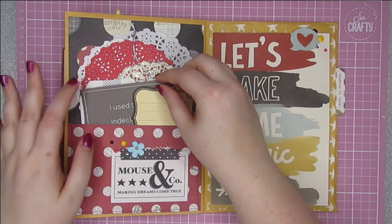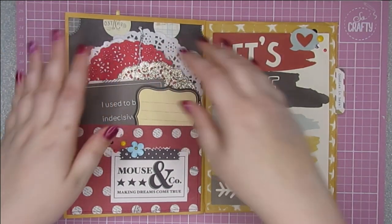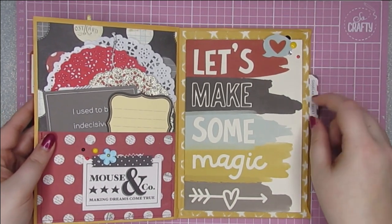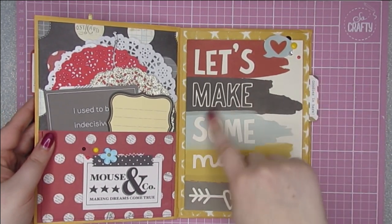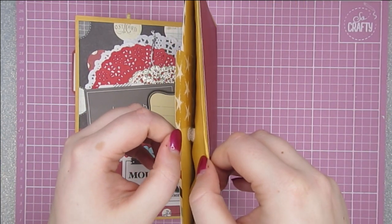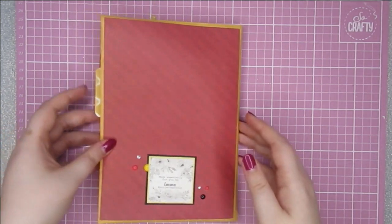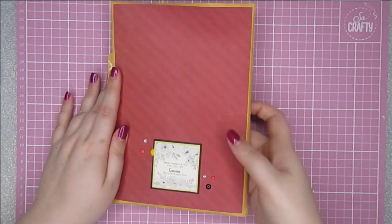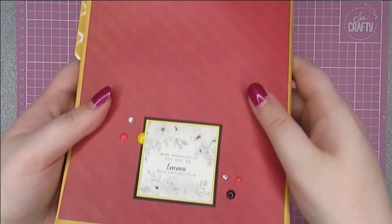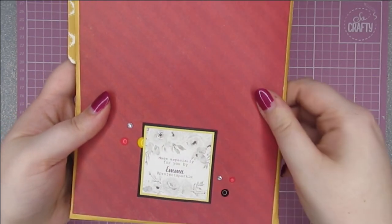And then in here I've just got a selection of doilies and paper bits and labels and all sorts for her to use. Another tab, this one says goodies in here. There's another card and some more of these papers. Again, it's got a little Velcro dot holding it closed, which helps it not all fall everywhere. And then on the back, I've kept it super simple. So it's just this red cardstock. And then I've got my little handmade by and some enamel dots and some gems.